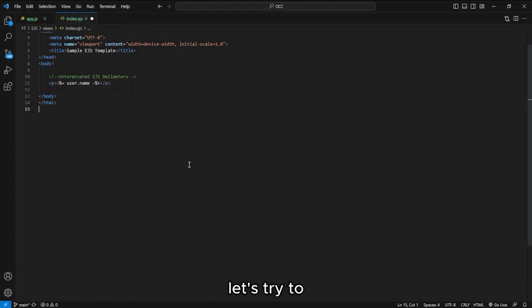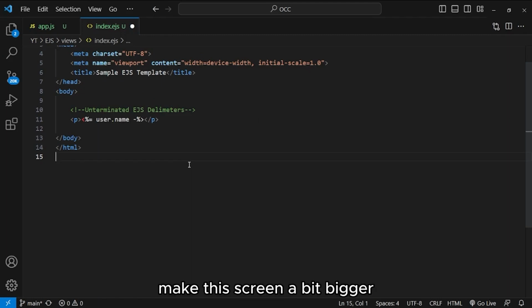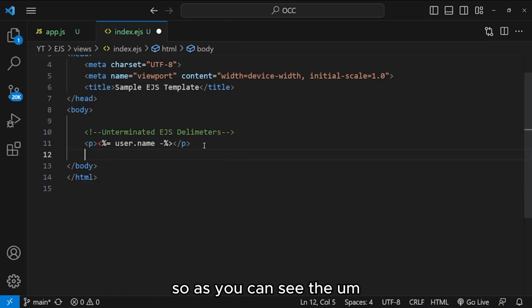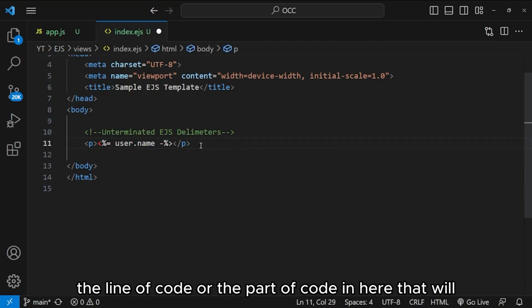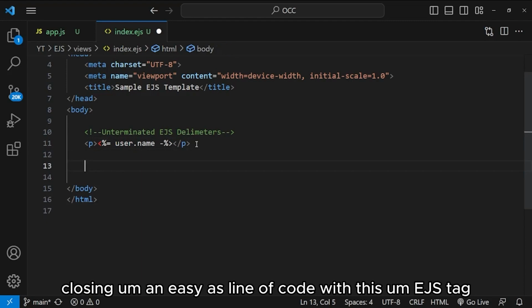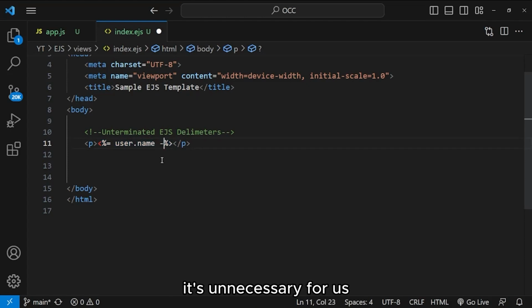Let's try to make this screen a bit bigger so you guys can see better. All right, there you go. As you can see, the part of the code in here that will give us an error is this part, where we're not properly closing an EJS line of code with the EJS tag. It's unnecessary to have any symbol in here for that matter.